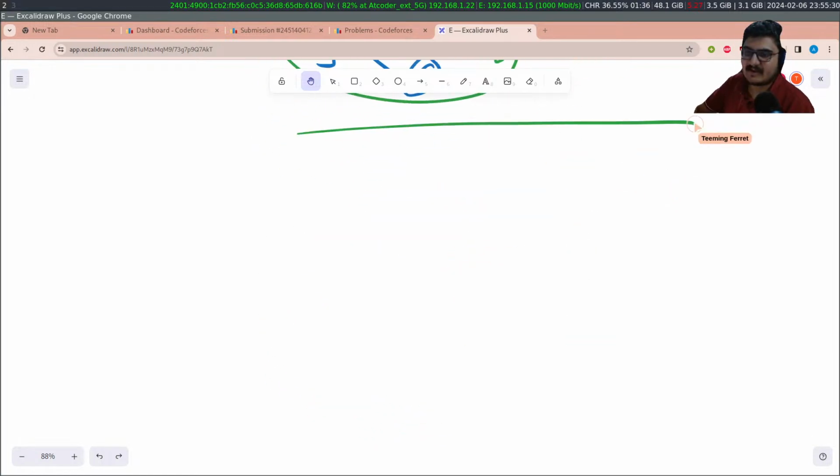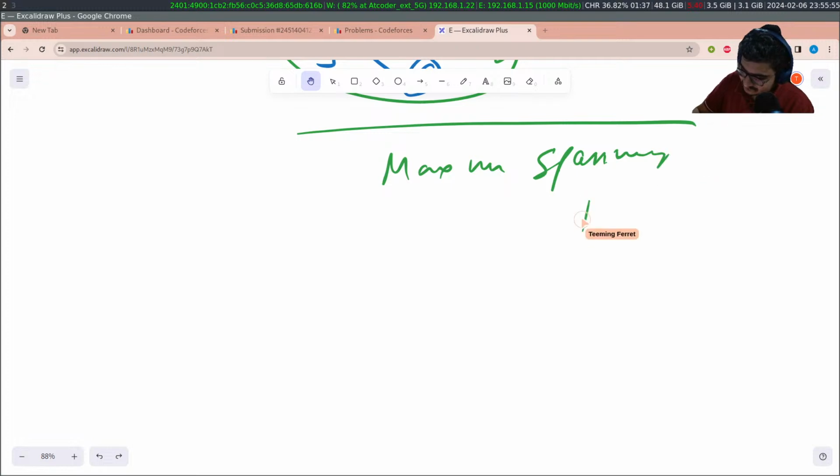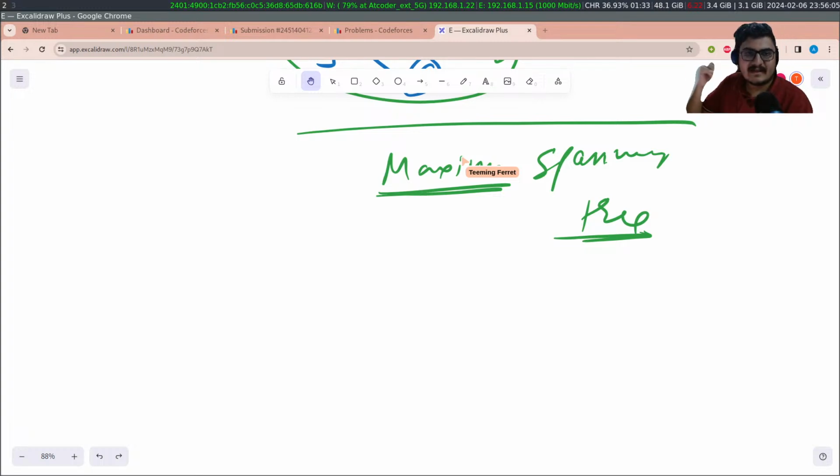Now I was trying to find in my stream one problem which I have solved similarly before, and I thought of just copying the solution from that, but because I have coded the same problem before, at least I have some ideas for this problem. So now my idea is we can run the algorithm similarly for finding the maximum spanning tree. Note that I am finding the maximum spanning tree instead of the minimum spanning tree.